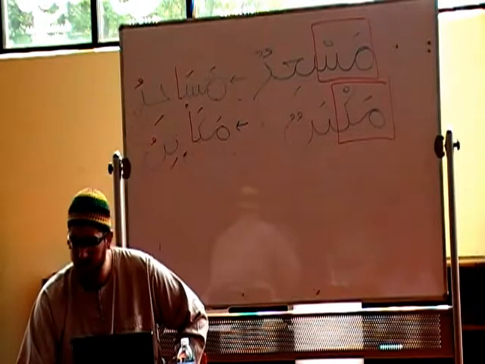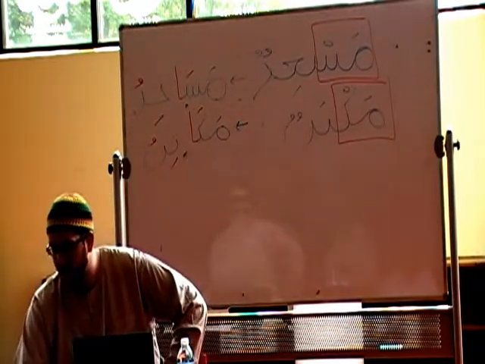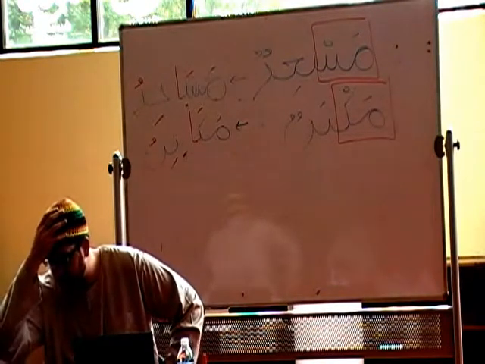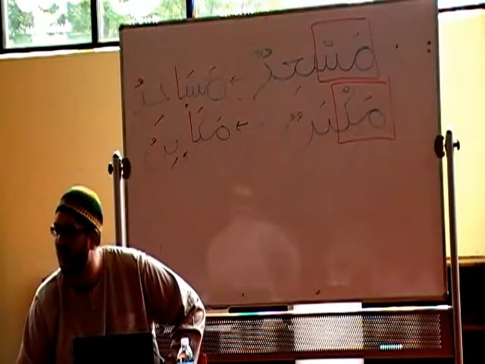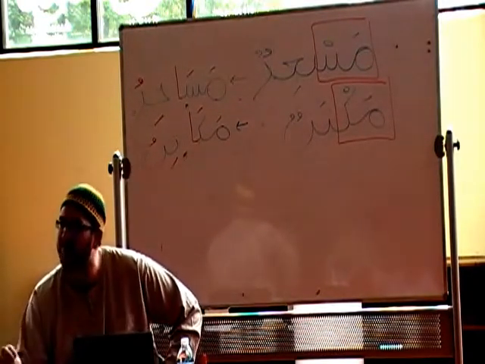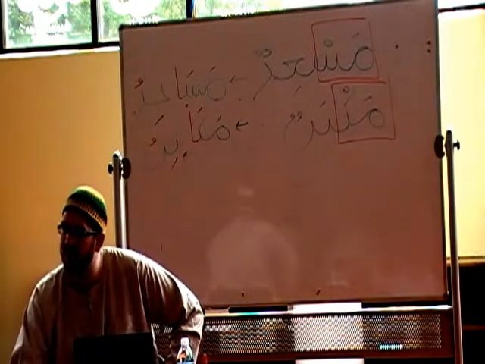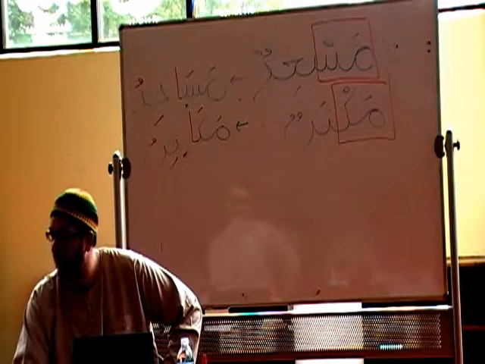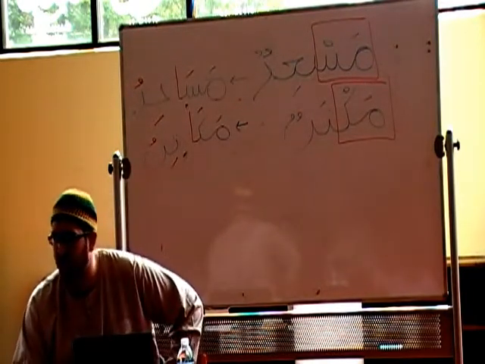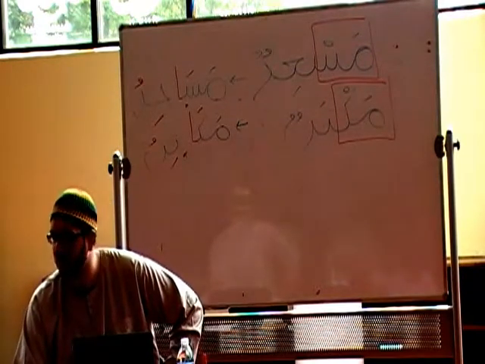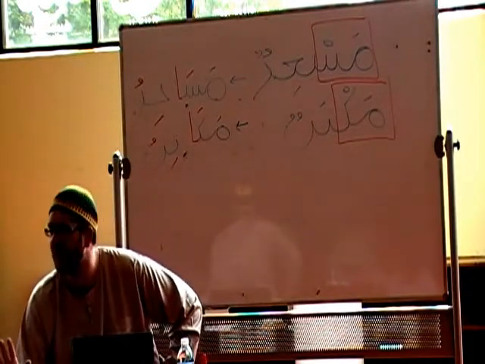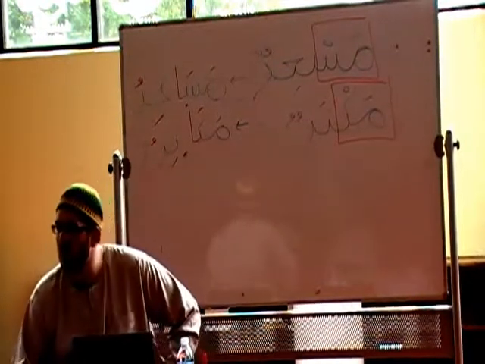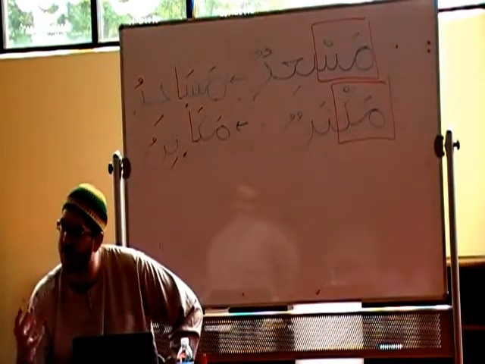Now broken plurals. And you'll come across ashab al-jannah. And you say ashab al-jannah, it's not a sound plural, it's not a sound masculine plural, it's not a dual. I don't know if it's plural or if it's single. See, you can't tell from it unless you know what it means and you experienced it before. So ashab, you can say it's either single or it's a broken plural. You don't know. The only way you know is, you saw it in your book on page 28, that the single is sahib or sahaba. Sahaba, right? Which means companion. What's the plural of companion? Ashab. And you only know this by memorization. There's no way of telling when you see it. Okay? And this is why it's difficult sometimes.